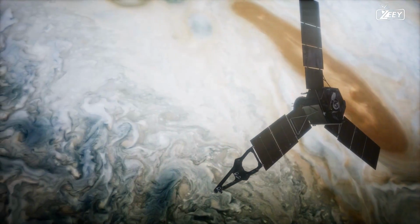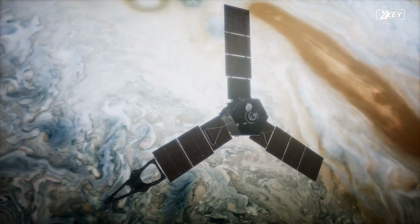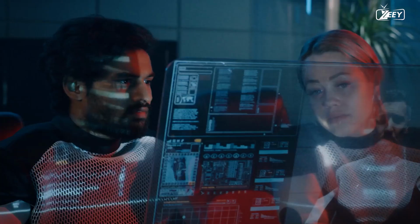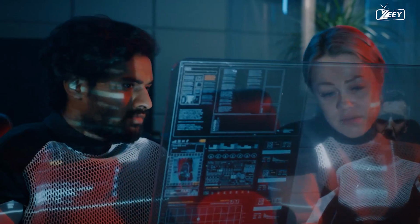There's a lot to delve into with that alone, not the least of which is that the Juno probe is demonstrating just how crucial it is to the study of Jupiter, since it can look beyond what many can do here on Earth and provide much more detail about what's happening with the planet.